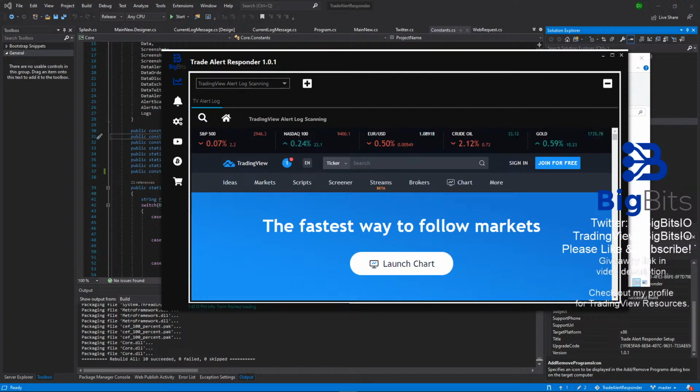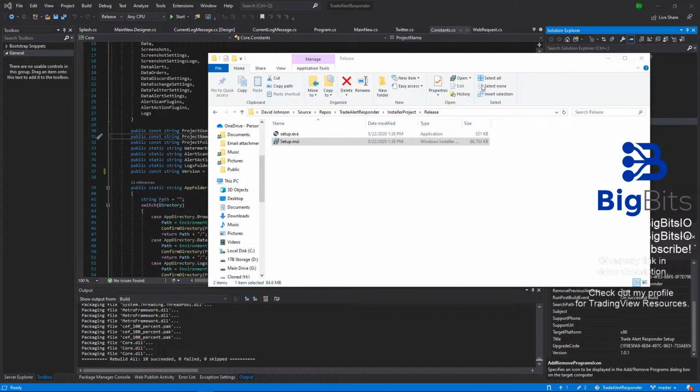Now that we have our files, what's going to happen is I'm going to close this, and we are going to go to GitHub, and we are going to update the release.